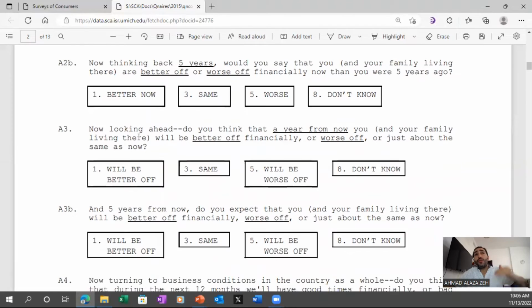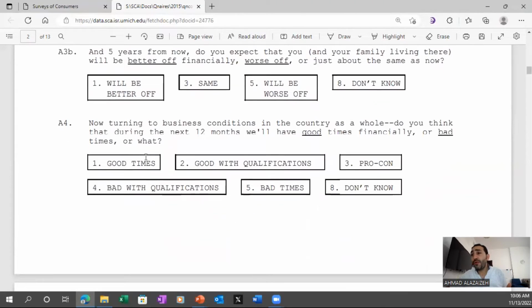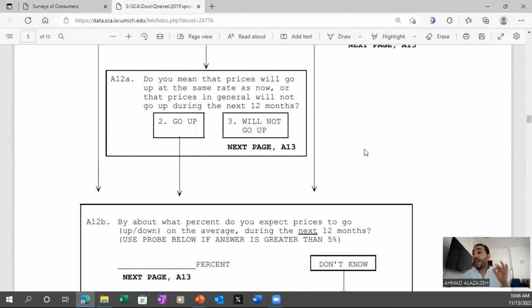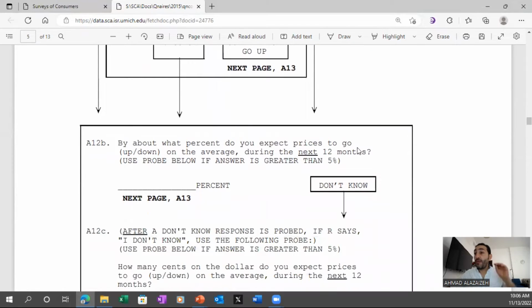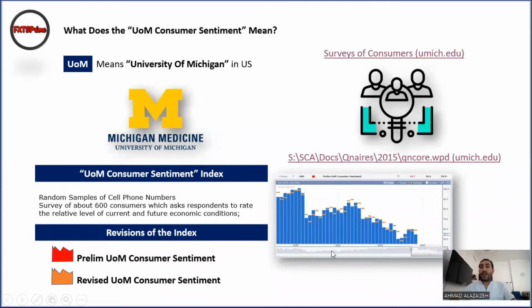So if you continue, the questionnaire is continuing, and they will collect 600 or 500 samples of this questionnaire, and they will plot them in a chart. When they plot them in a chart, they are going to give you the result. The result is scaled to target 100%. So how do we analyze this index and use it in the market or in daily trading?